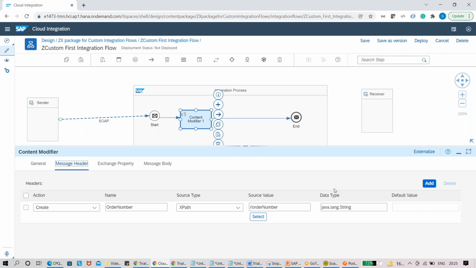In a real-time scenario, if I am getting lots of variables, do we have the flexibility or visibility to see, like here you have mentioned the source value as order number? As a consultant, how will I get to know these real technical IDs from some other system which I don't have access to? I think that's a fair question.